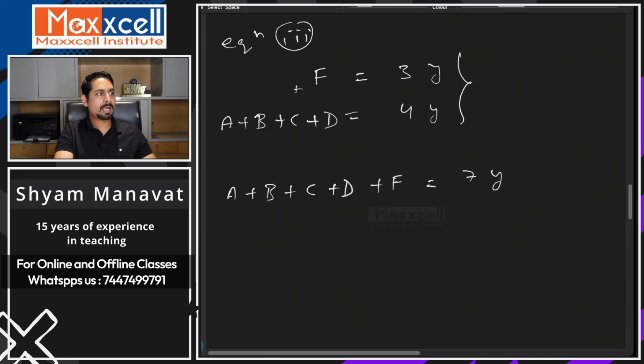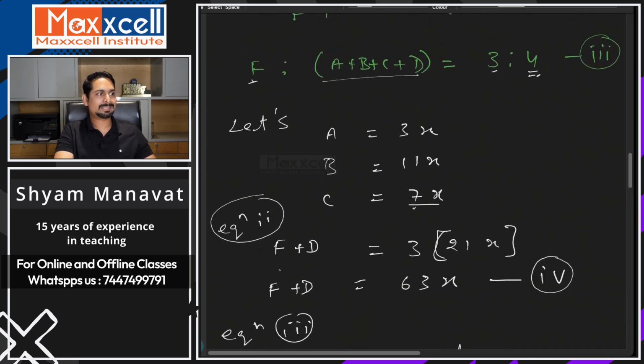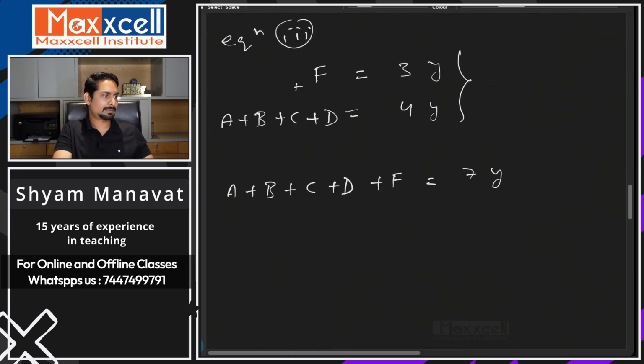I could have said f is to all is 3:7. That means f is to all children, that is 3:4. That means the entire family makes 3 plus 4, that means 7 portion. Let me repeat this. I could have said f is to all the children, that is 3:4. That means the entire family's portion here should be 3 plus 4, that is 7. And I could have used that. But let's stick to this.